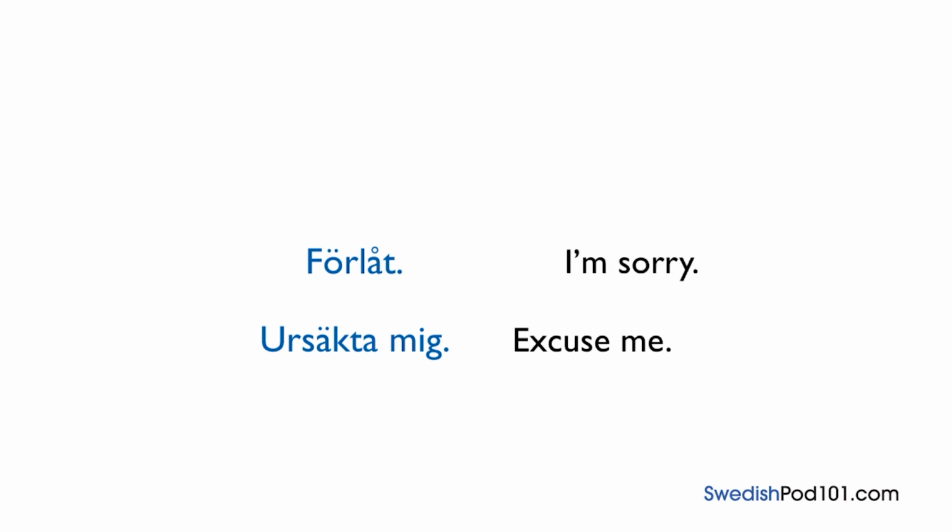Förlåt means I'm sorry. Förlåt. You can also hear some Swedes say sorry, which is a loan word from English, and it's often used as a quick apology amongst friends. Both of these phrases can be used for either excuse me or I'm sorry. But if you really want to apologize for something, it might be better to use the word förlåt.